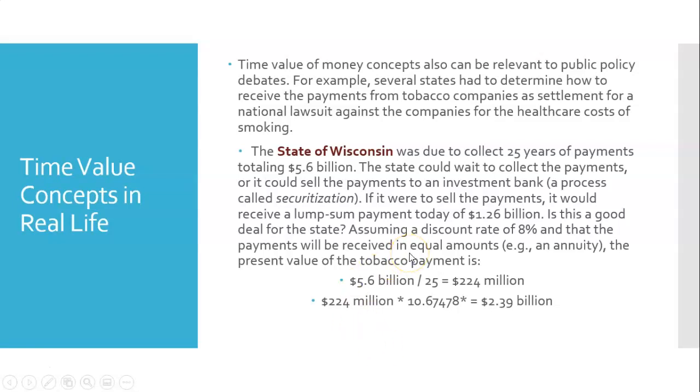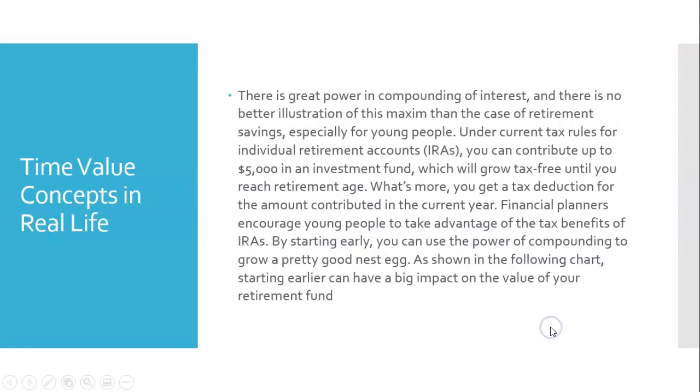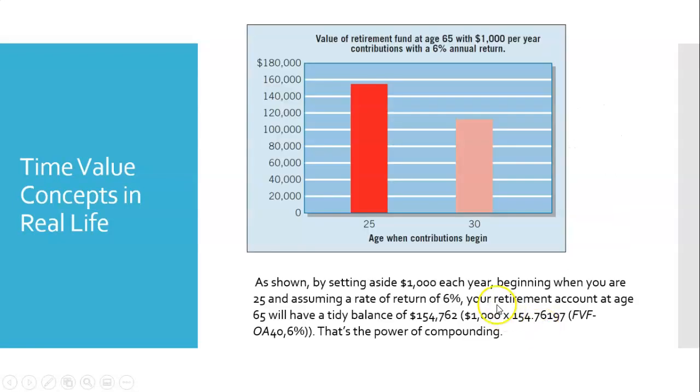Here are some concepts in real life. Here is where time value is happening in real life. This is on the PowerPoint, which is on D2L, and you can take a look at these real life situations. Here's a situation with the state of Wisconsin. And here is a situation looking at what if you were to put money in, $1,000 a year.